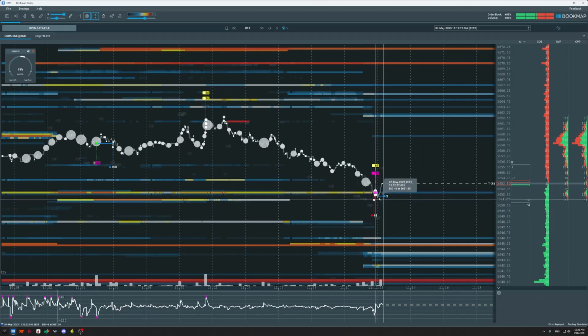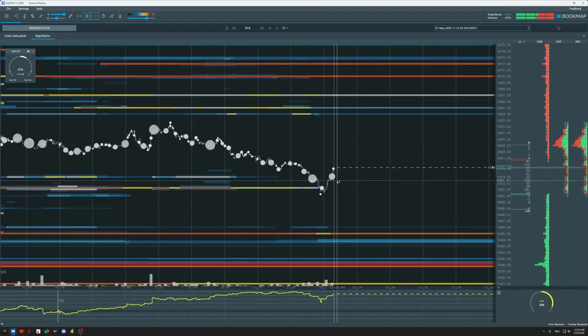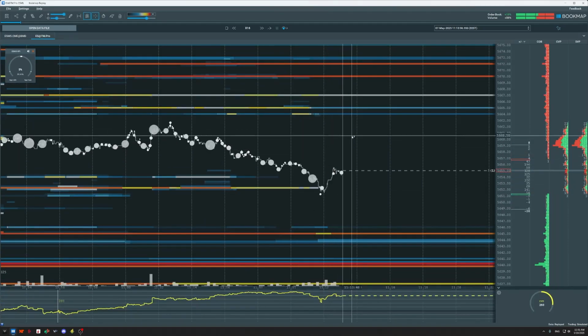We had this, right, as a stop. And then we have this liquidity added here. So sometimes it is beneficial to see the bots, sometimes it's not. So I'll leave it up to you to decide. I'm just gonna go with this one right now. And you see we just bounce from it.